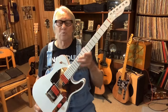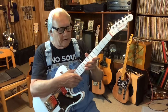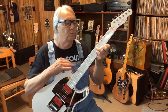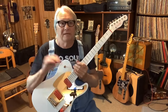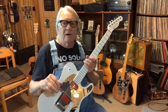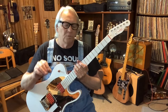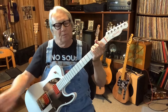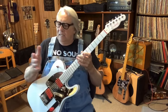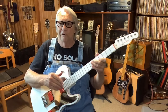It has a 9.5-inch radius, which is, man, if it's a 9.5-inch radius, it really feels great. I mean, as far as being able to land on the strings and not press multiple strings at one time. That's one thing, because I've had so many Telecasters and the ones that I put together myself, the necks is kind of like a crapshoot almost, even though you might get two 9.5-inch radius necks. You might play one and you go, this one here plays great. And then the next one you pull it out of the case and it's got the exact same neck, supposedly, and they don't play anywhere near the same. That's why I have more than one guitar anyhow, because they all play differently. They all have a distinct sound.